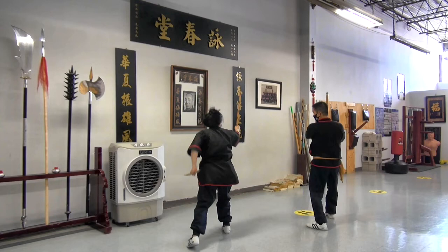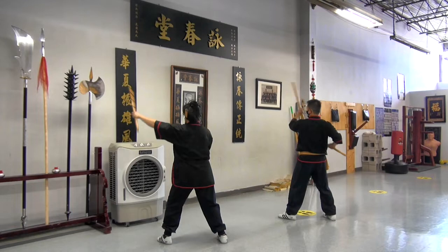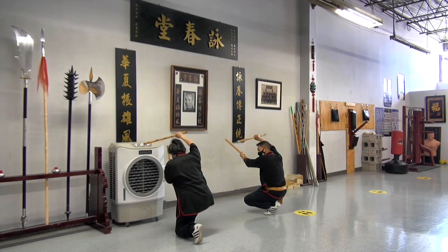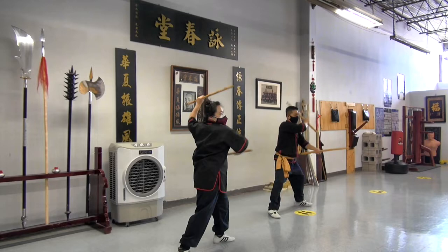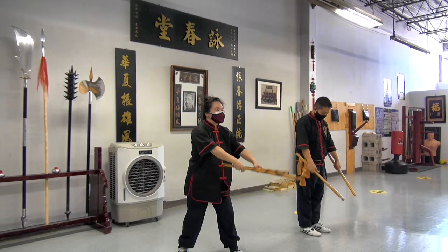40, block strike. 41, block here. 42, block strike. 43, hit, block, and strike. 44, down, block, stop. How's that? Yeah. 45, go up, back to here. 46, and here, 47, step up. How's that? Yeah. Okay, 48, go up. Look, my thumb. Flip. This one. That one. Time.